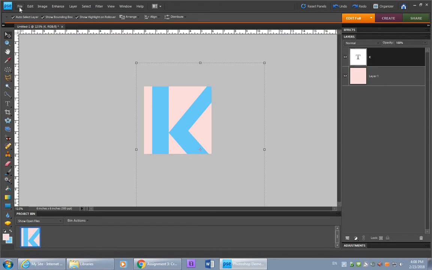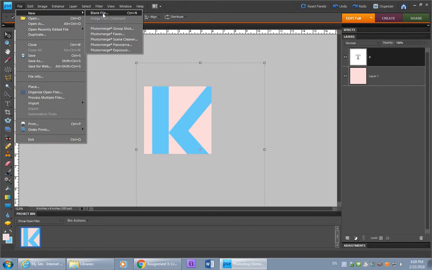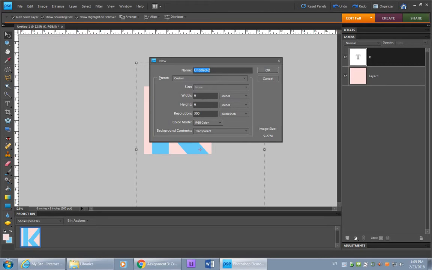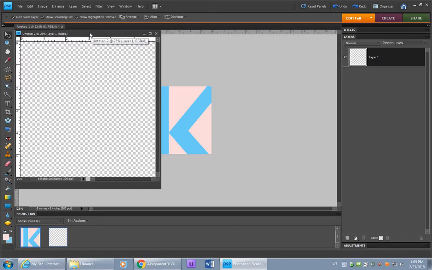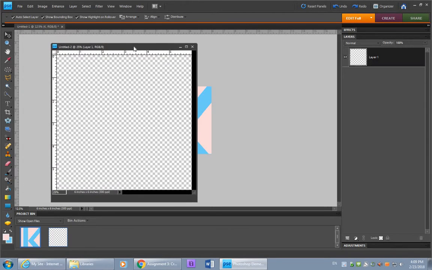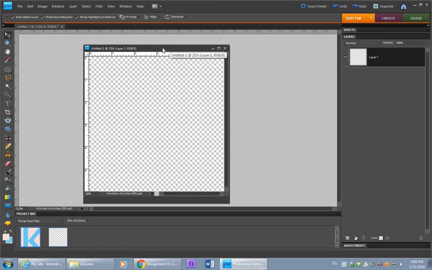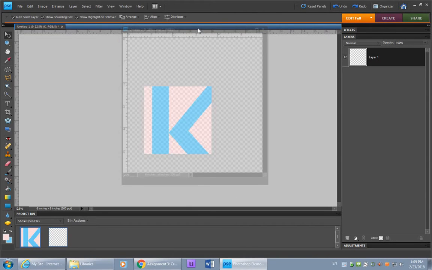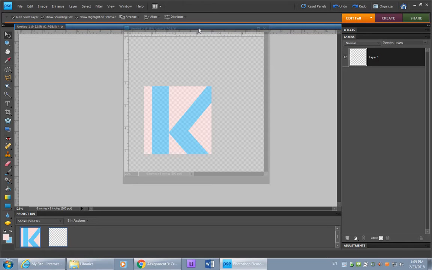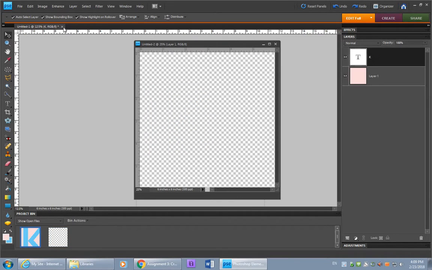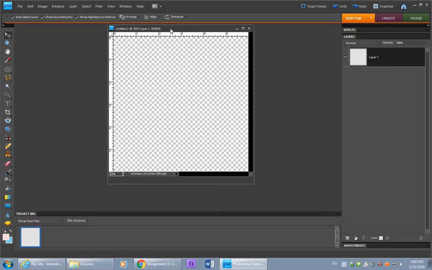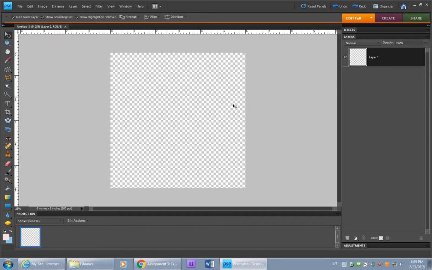The first step is you go to File, New, and Blank File. It doesn't matter what you name it right now, but the width has to be 6 inches by 6 inches at 300 pixels per inch. You can press OK. Once you have this new file made, bring it over by dragging on this dark gray bar at the top up to the orange line until you see that blue haze appear. So this giant blue box, and you let go and it'll snap to a maximized view of the workspace.